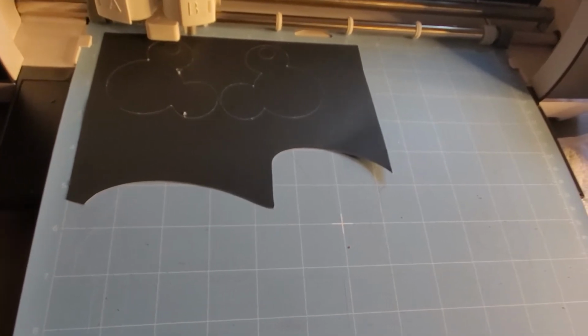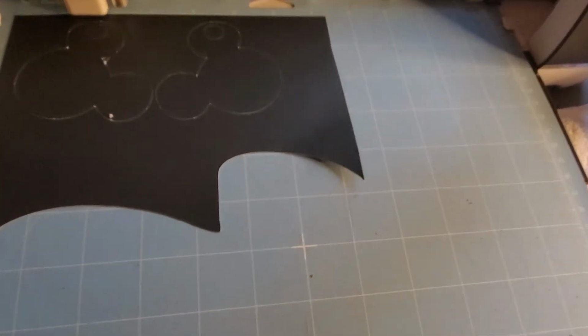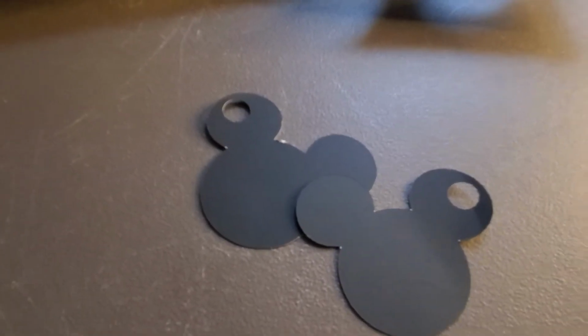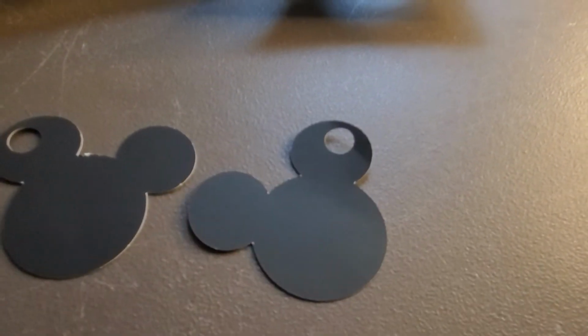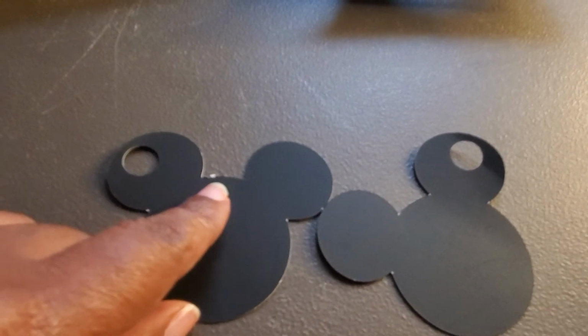Nope, it all cut out fine. So I'm unloading my mat. And so as you can see, I've unloaded my mat. They came out pretty good. I did get a jagged edge over here.